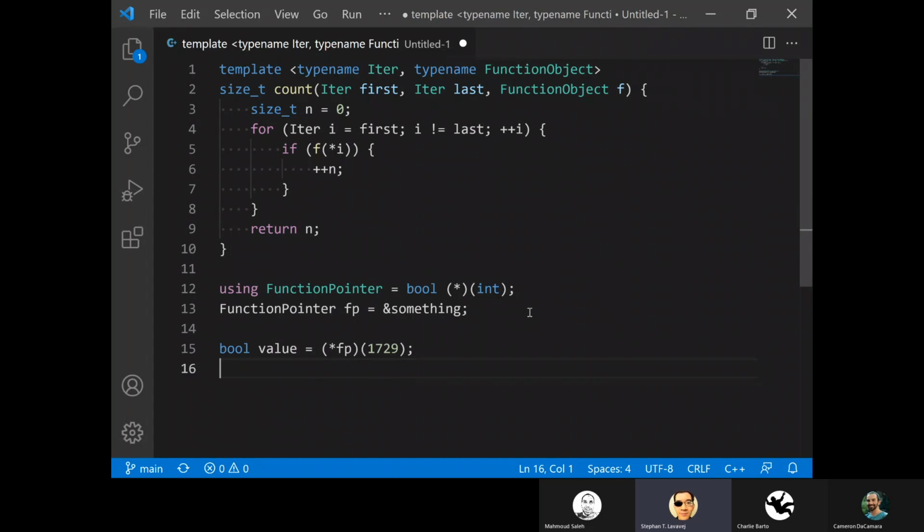As I understand it, the philosophy here is DMR said, okay, if you're going to be calling a function pointer, this is very useful. And the syntax, if you had just fp directly calling 1729, a function pointer followed by an open parenthesis, what could you possibly mean? But you want to dereference the function pointer and then call it with the argument. So I will automatically dereference, just in the compiler, any function pointer that I see called like a function. You don't need to write the star around it. That way you can call function pointers as if they were actual functions, and that's kind of nice.